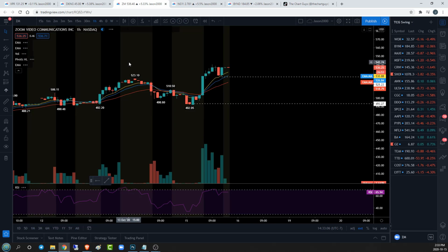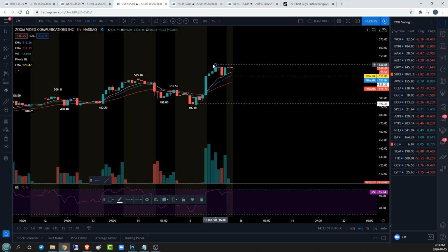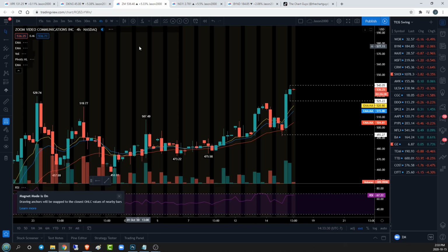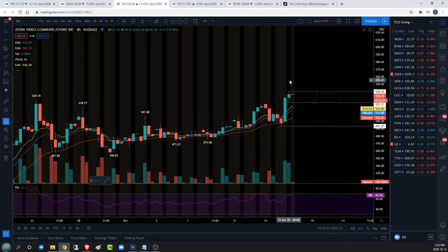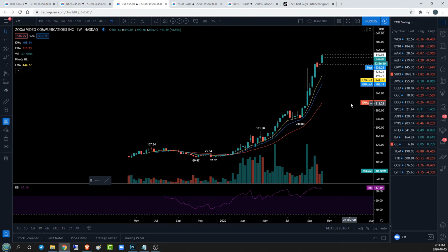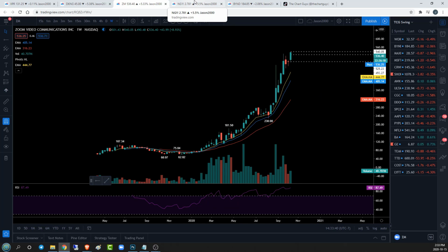However, if bulls just want to keep on doing what they're doing, we're going to see some resistance right at the high of 539.68. And I think we are in a good position for sideways consolidation on the hourly time frame. So I'll be watching this range. And generally the direction of the break is going to be the direction of the play. So if bulls break out over 540.05 and they see nice volume on that break, then I'm going to say, hey, we got ourselves a higher low. 4-hour bulls are very excited, very happy, and they're going to see some upside continuation. And I don't think we have any resistance anywhere in sight. No, we do not. All right, ZM's looking good.